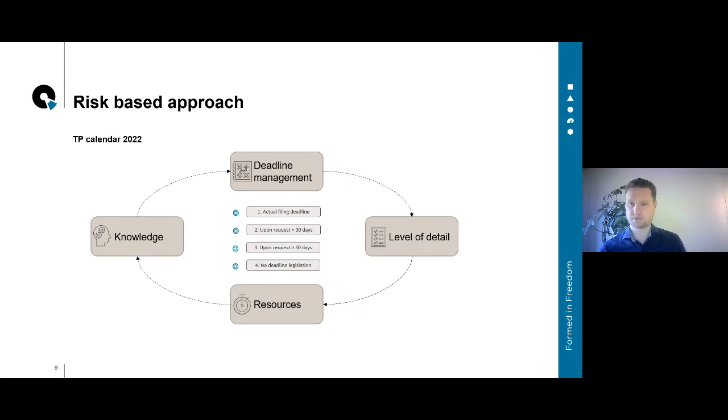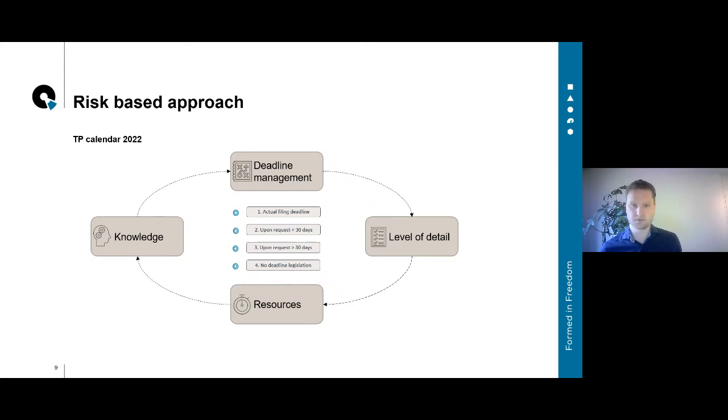Then you have the second step, resources. You need to make a distinction between outsourcing and insourcing. And this is mostly chosen depending on whether there's time available within the organization, or if there are large budgets available to outsource the compliance work. And I think what's mostly overlooked is knowledge.